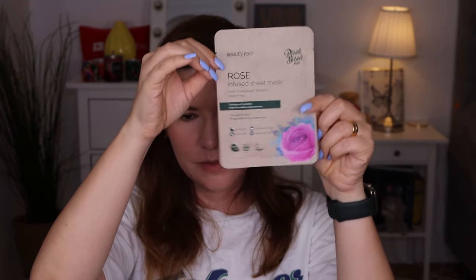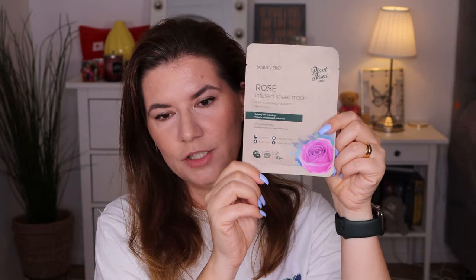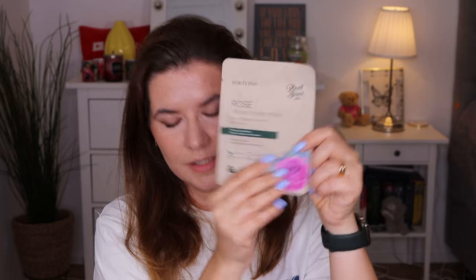The last product in this box is a Rose Infused Sheet Mask. I love sheet masks - I use them very often and I really enjoy using face masks a lot. So in box two I got: face mask, eyelashes, nail polish, face cream, face serum, and a lip scrub. I really like this box - it was really cute.